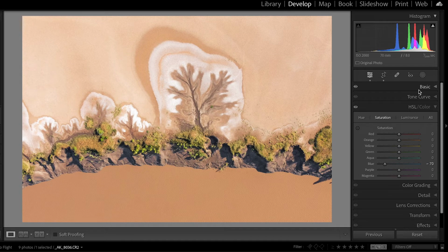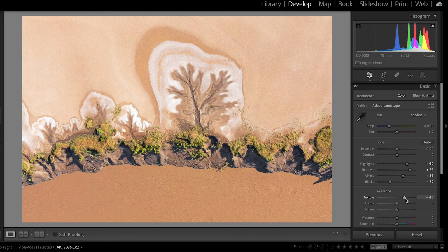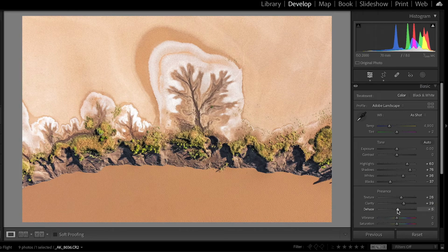All right, returning to the basic panel, I want to add a little bit of contrast along the edges, and I can do that with either texture or clarity. I think texture gives it a nice bit of texture, like it makes it look sharper, but the clarity is actually going to enhance this area right here where the water drained out and is now that darker color. We could also add a bit of dehaze to the image if we want to. I think this one's fine without it. That would also add contrast, but it would primarily take the shadow area down, and I like the overall exposure as is. Now, I would just do a few other things here to remove any distracting elements.